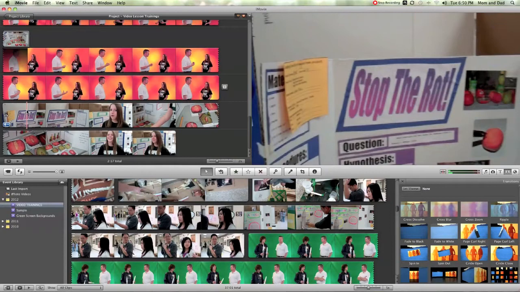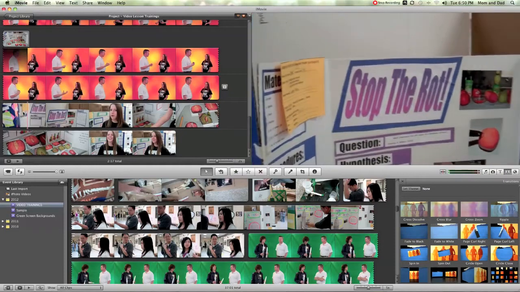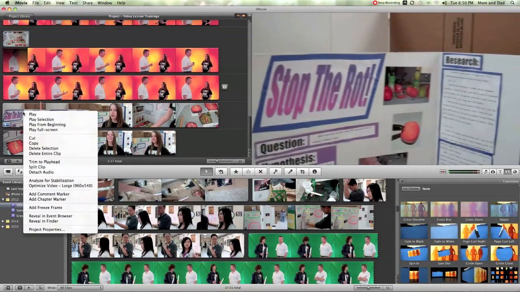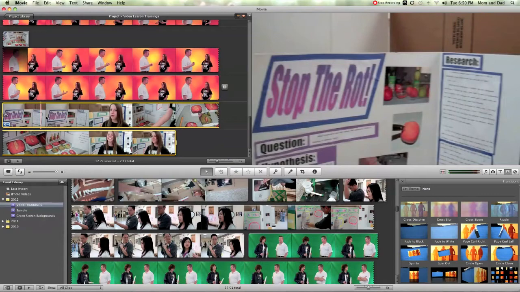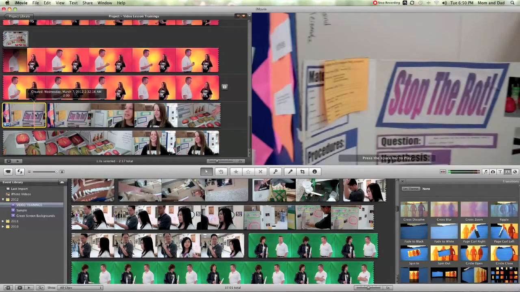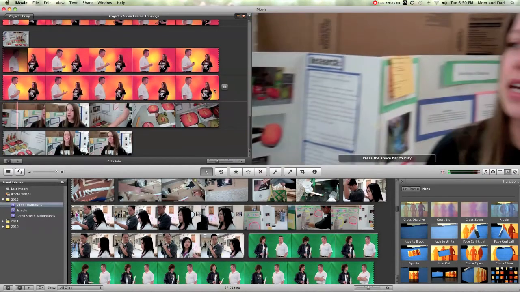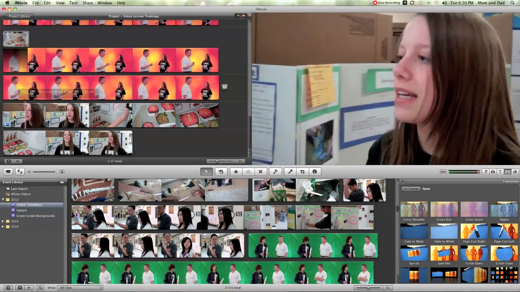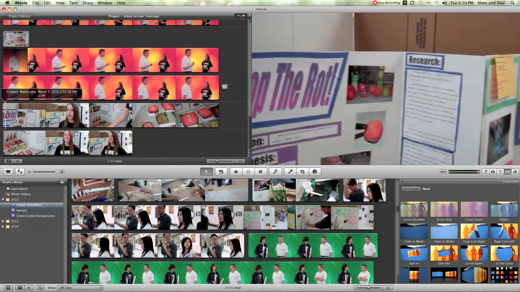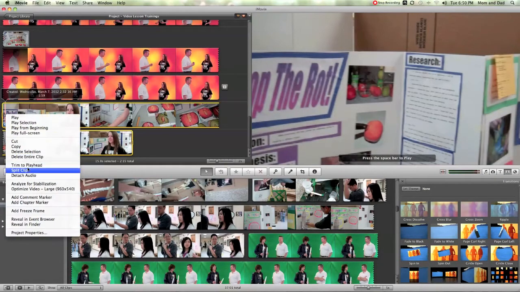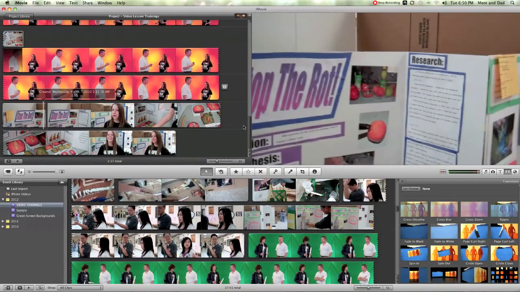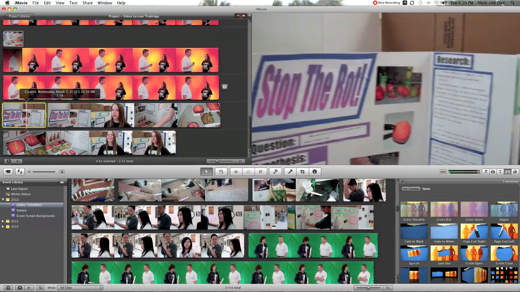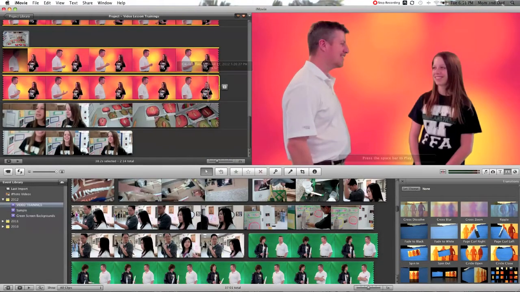Okay, so if you notice, she said she conducted her experiment for 3 days, and then she repeated it in this segment. So I want to kind of trim that out. 3 days. So I'm going to pause it right there, right click, and hit split clip. And then I'm going to select that first part and delete it. So now I want to come back and watch it again. Still have a small portion of that, so I want to trim it again. So right click again, hit split clip. And I'm going to delete that first part again. And so we'll play again.